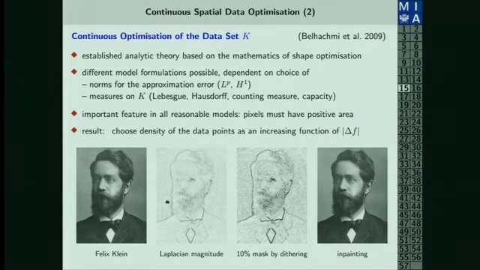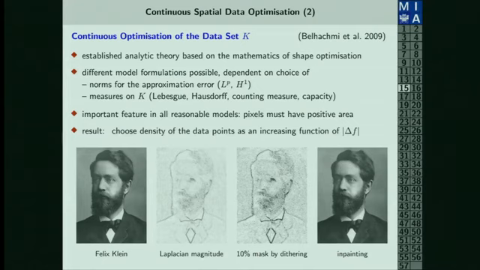So these are 10% of the data points which I'm going to keep here. And if I know the gray values at these data points and in-paint in between by solving the Laplace equation, what I get is this. And that's exactly what theory predicts. So we put it into an algorithm literally, and it works.